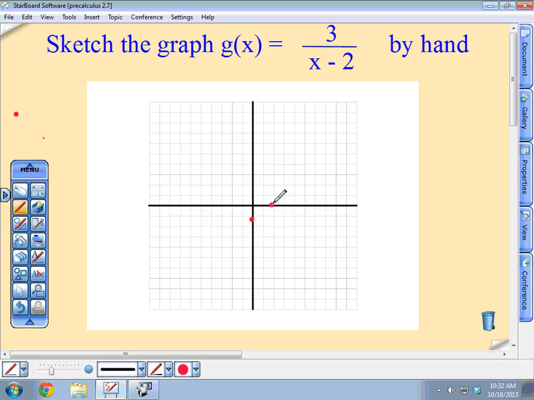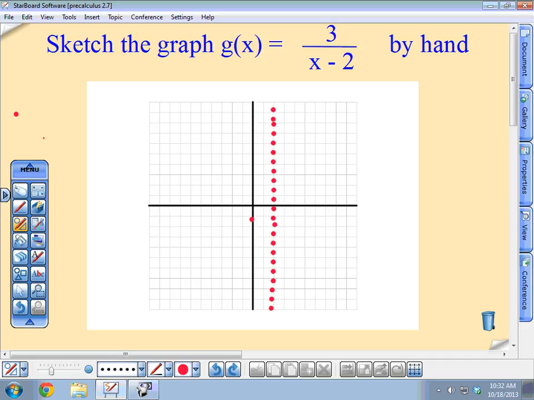Then it says find the zeros of the denominator, then sketch the corresponding vertical asymptote using dashed vertical lines. So actually, that's not on the line, right? Because you're going to have a vertical asymptote. So let's get a dashed line. Was it 2? So we have a vertical asymptote for this graph, and we have a y-intercept.